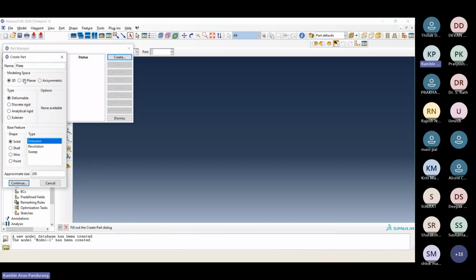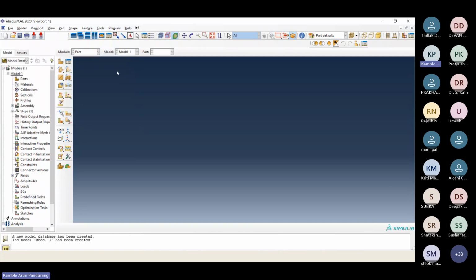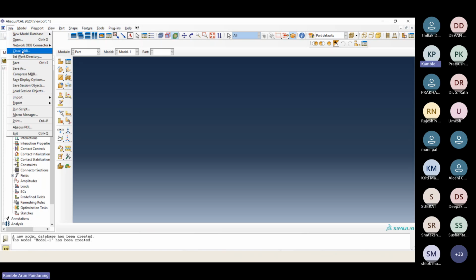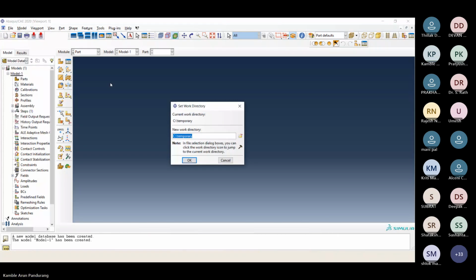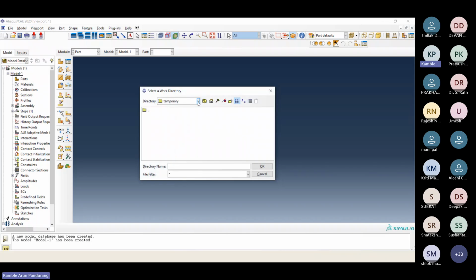Here we are performing a 2D analysis. So click on 2D planar, deformable, which means the type is deformable, and the base feature is shell. Now, before I forget, before doing any analysis in ABAQUS, we have to first set the work directory. Don't save your work in the C folder.